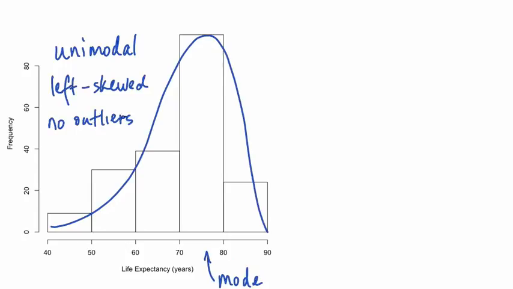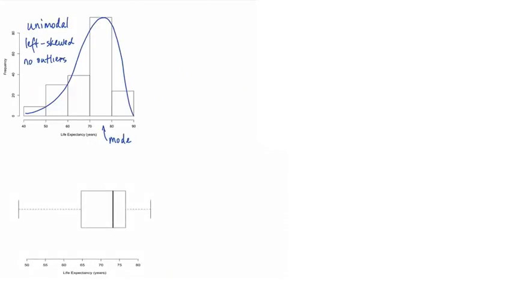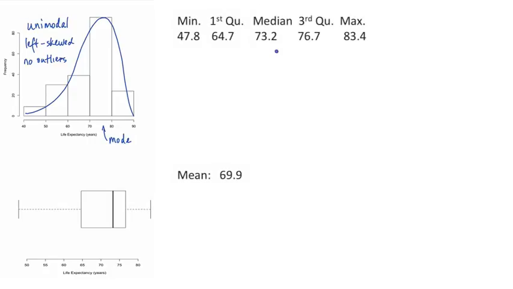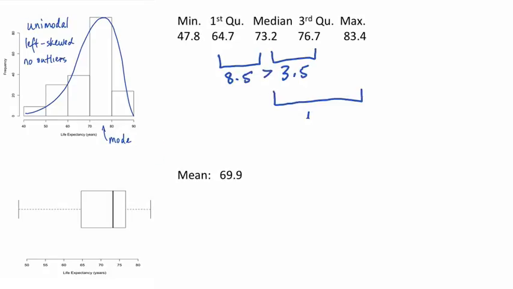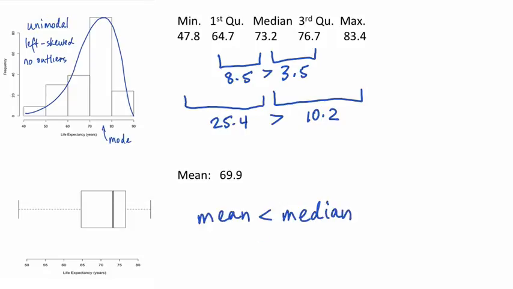We can see some of these features in the box plot of the life expectancies. I've rotated the box plot to be horizontal for ease of comparison with the histogram. Note that the median is in the right half of the box, and the left whisker is longer than the right whisker — this is typical of left skewed distributions. We can also see these features in the five-number summary. The difference between the third quartile and the median is smaller than the difference between the median and the first quartile. And there is less distance from the center to the upper extreme than from the center to the lower extreme. Also, in left skewed distributions, the mean is less than the median, since the mean is pulled down by the values in the long left tail.